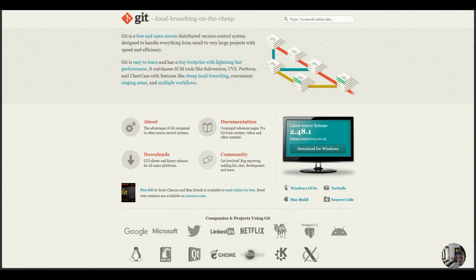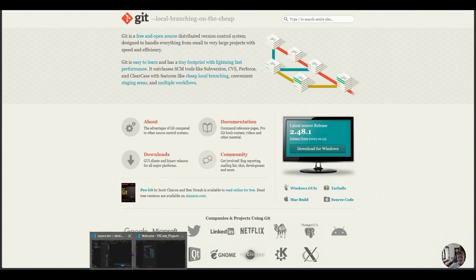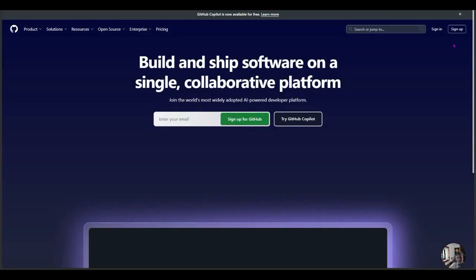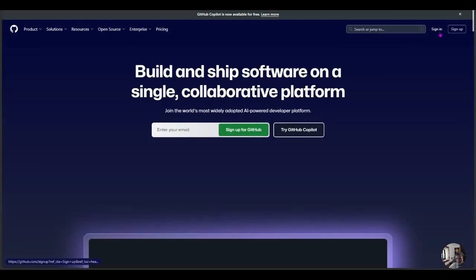Once you install Git and everything, then you open VS Code. From VS Code, you create one folder in your local and open the folder here. Go to GitHub. Sign up. As I already have an account, I am just logging in.